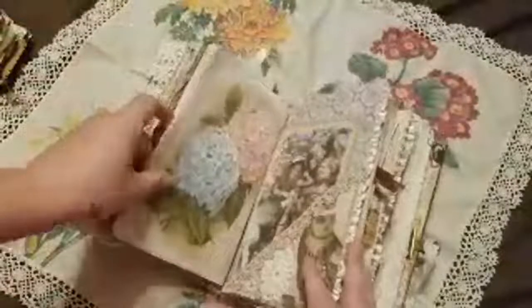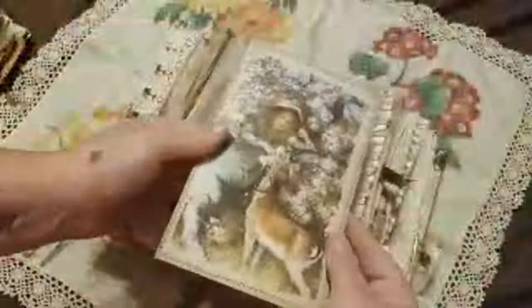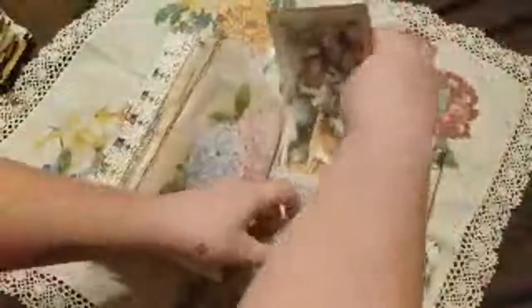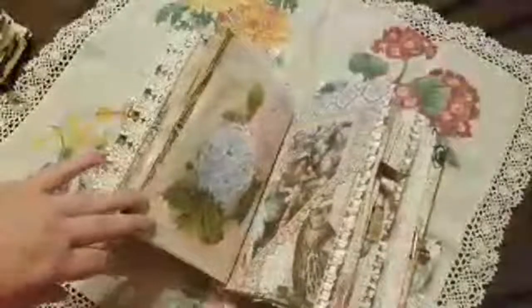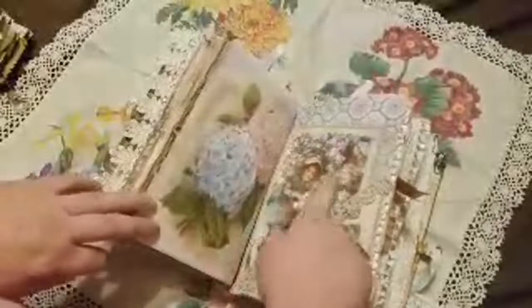Yeah, she really goes all out on her journals. I love them. And I love this image. So pretty. Look at that. It's a huge journaling card and it's so pretty to me. This is not from the Artie Mays kit. I can't remember where that's from. But I did actually see this kit and this was my favorite image in the kit. So I thought it was funny that it was in here.